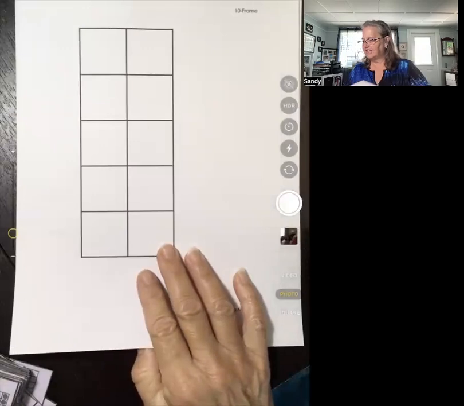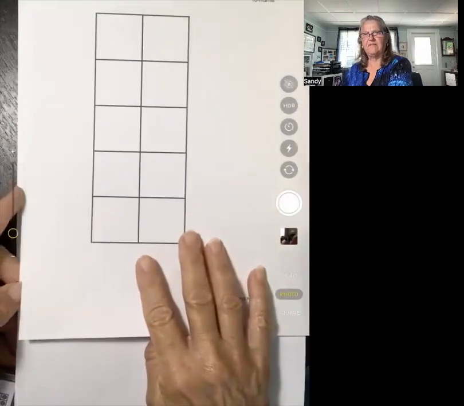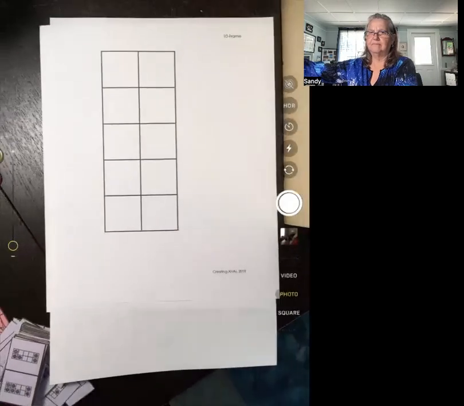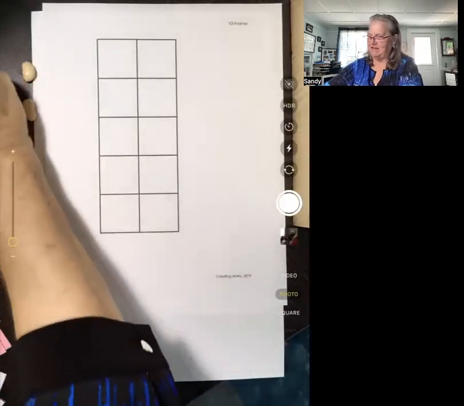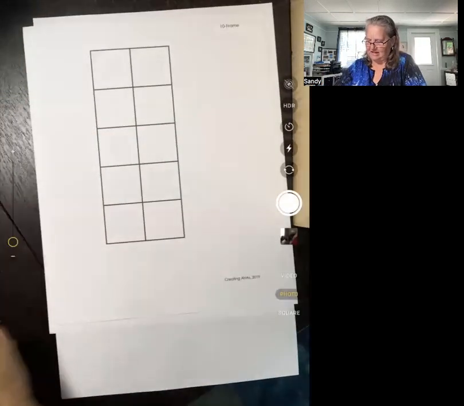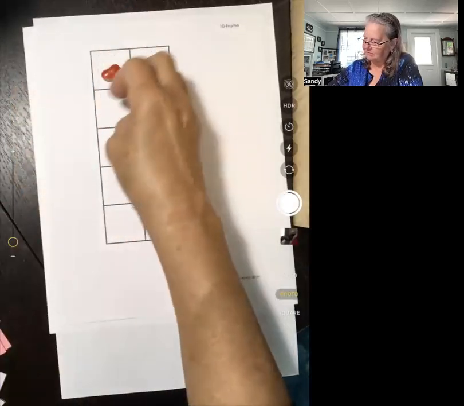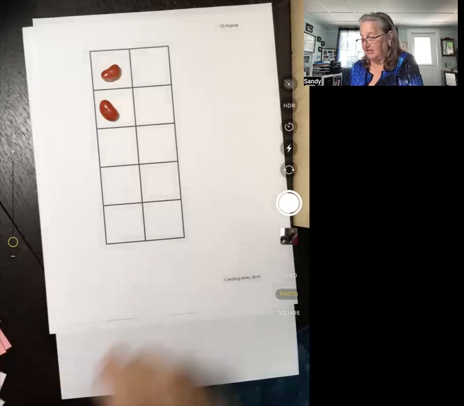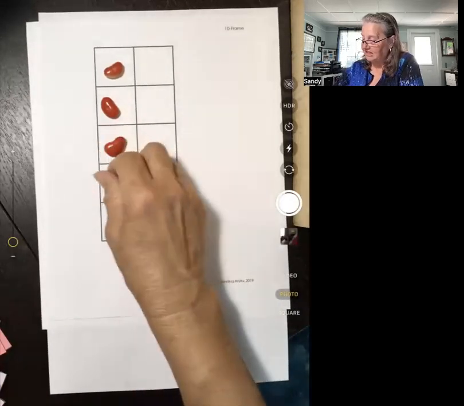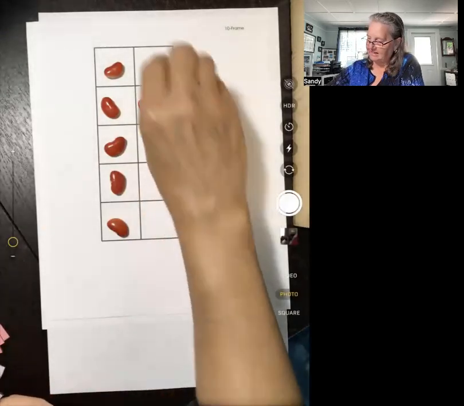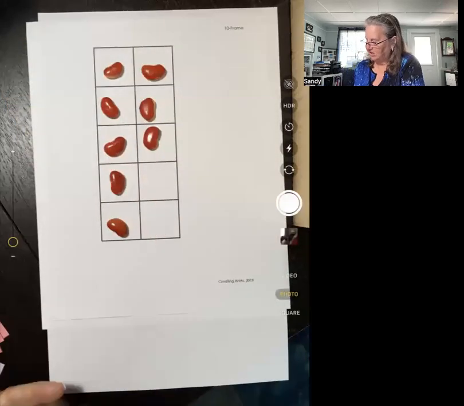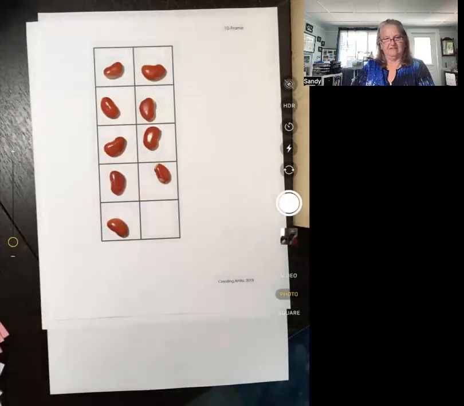Now that leads us to a strategy that is a bridge to 10 idea. So if I look at this particular model, I'm going to use my beans. It's an easy way for me to have 2 colors. And if you notice when I do this, how I am using color, especially teachers, if you're watching, the color use is purposeful. Now let's say I want to do 8 and 5, or let's do 9 and 6.